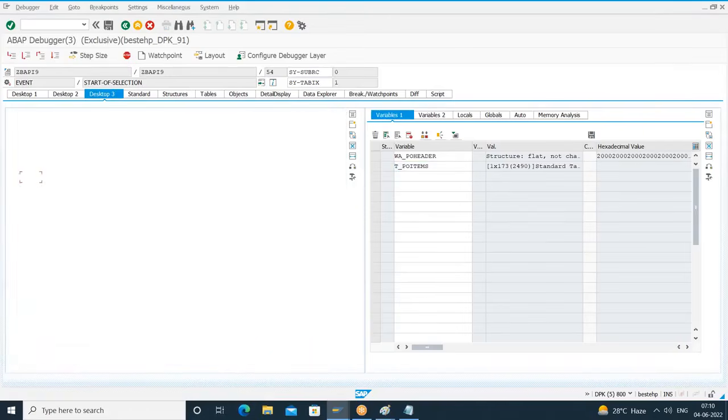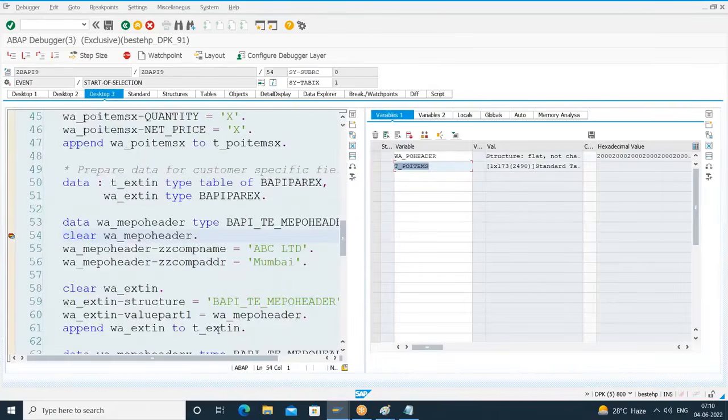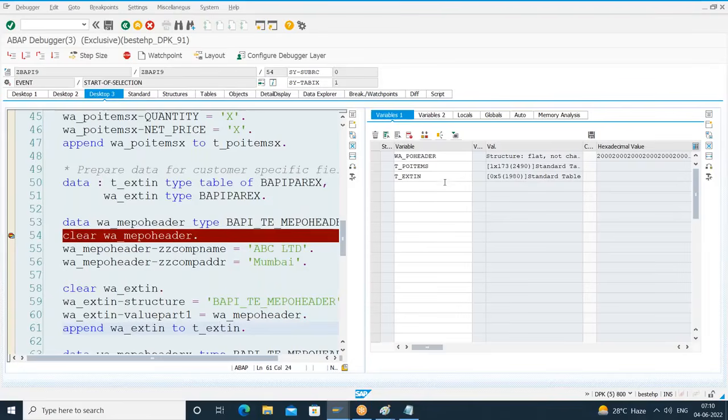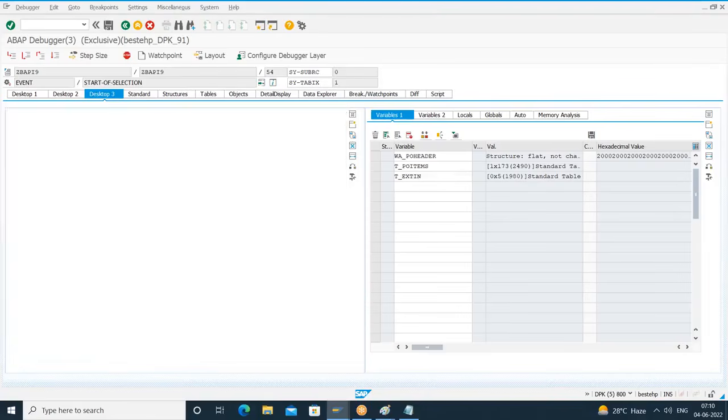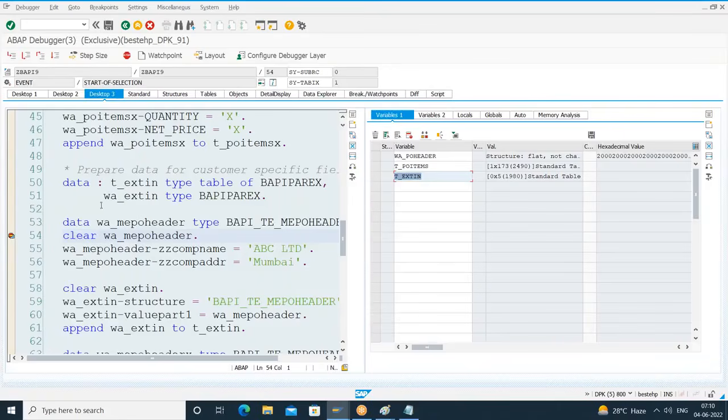Yes, this internal table is carrying the item data. All these are standard fields: item number, material number. Done. Now we are about to prepare the internal table T_extension_in, which is blank at this stage. It has 5 fields: structure, value part 1, value part 2, value part 3, and value part 4. As of now, it is blank. Okay, right. So I'm preparing the structure here.